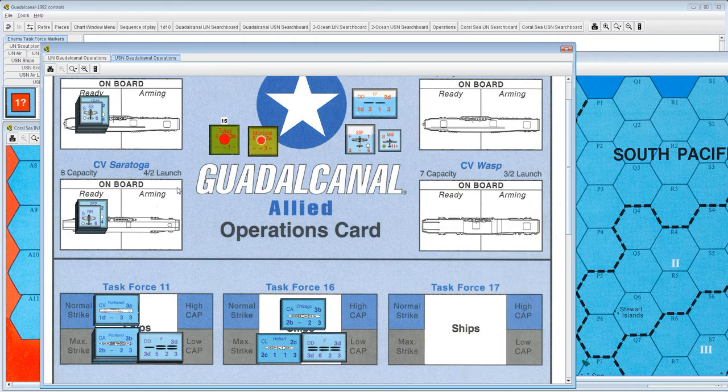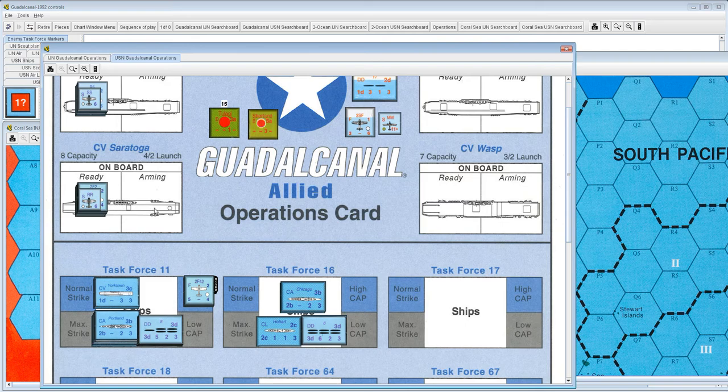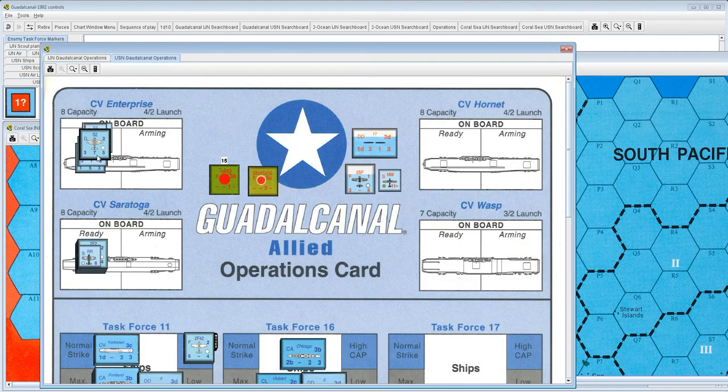And we're going to do a couple of things. One, we're going to launch Combat Air Patrol off of Yorktown. We're going to launch 2. And also we're going to launch... oh, that's right. We want to launch the dive bombing squadron off of Yorktown into a normal strike. Basically, we're going to transfer it over to Lexington, and I'm basically going to show you how that works when we do this.